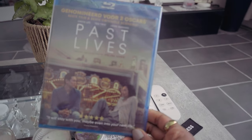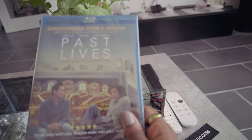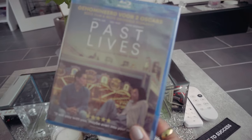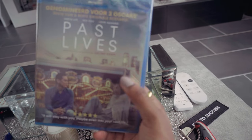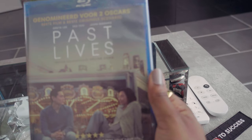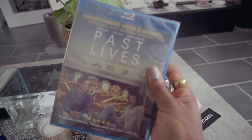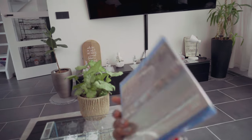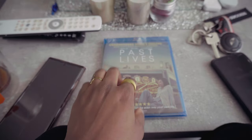From the store, and I finally found the Past Lives CD. I've been looking for these for like ever since I already came to the movie, and I watched it already. If you watched some of the Design Diaries ago, but this, I finally have it, and I think this is one of the best movies I've ever watched in terms of cinematography and shots and storytelling. This is just a great movie. So if you ever look for a good movie, Past Lives is the one. Watch it. Why is it not focusing on the CD? Focus. Yeah. So, very good. Watch it.